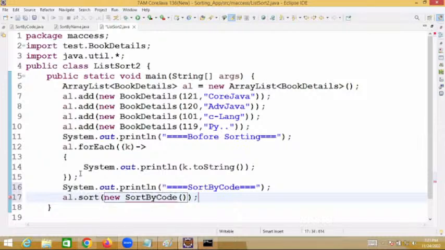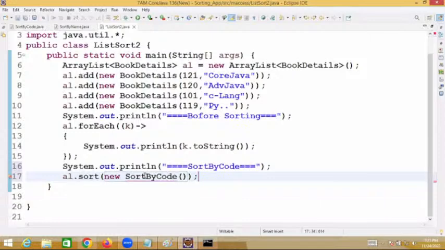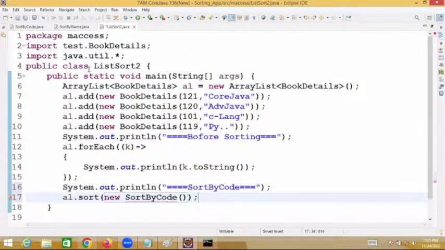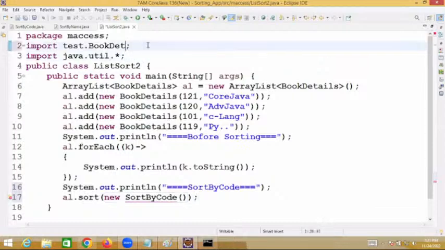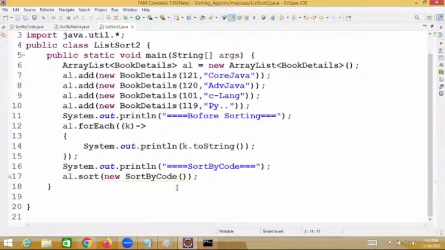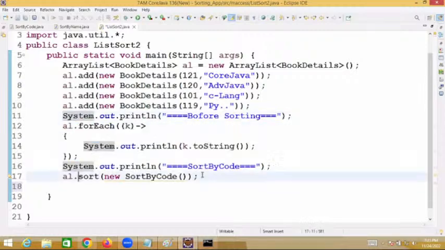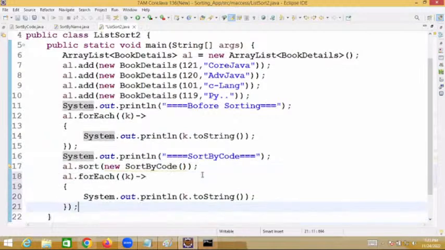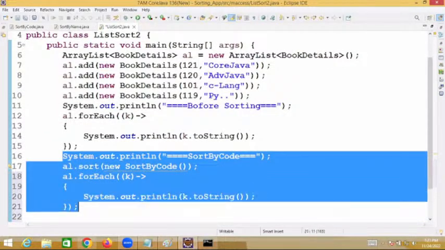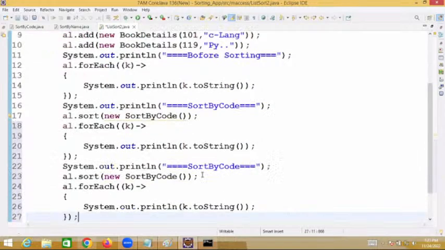I am passing it as a parameter. You have to import the classes. Now, after sorting by code, there's a new method introduced to you, sort by name.